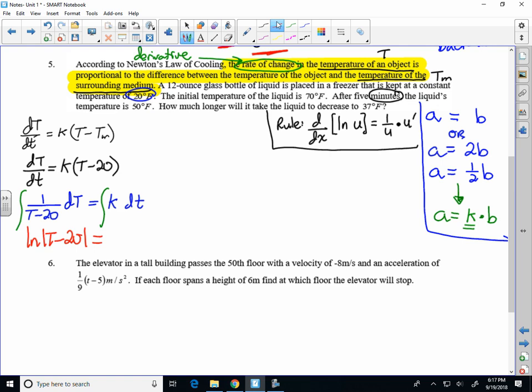So you're all very excited. Antiderivative of k with respect to t would be what? K, in this case, t. And we're going to put the plus c on the right-hand side for 2 reasons. One reason would be because we always put it on the right-hand side. The second reason would be because I really don't want to put it on the side with a natural log. It's going to be really messy. On the right-hand side, it's not pretty, but it's better than it could be.